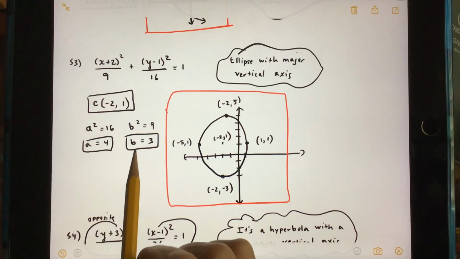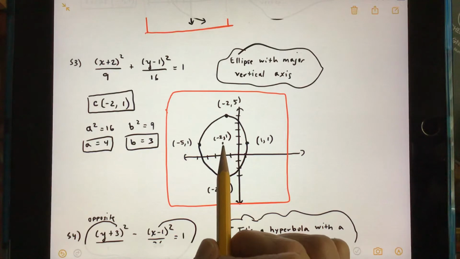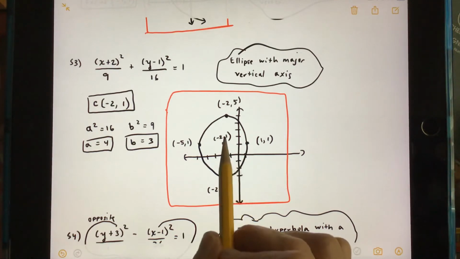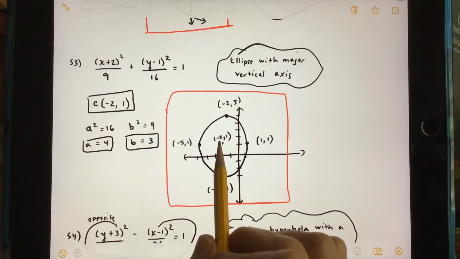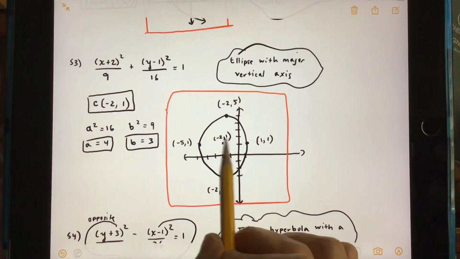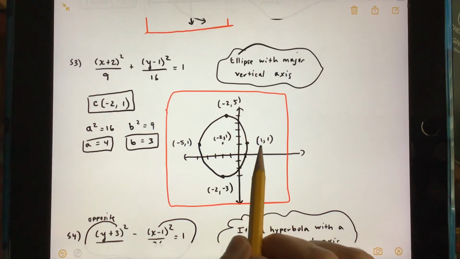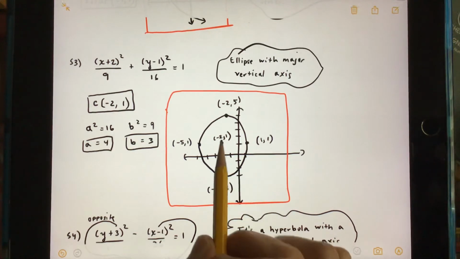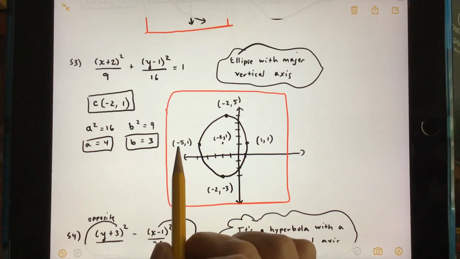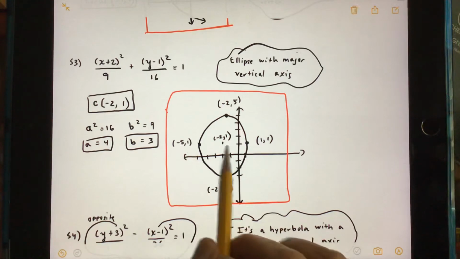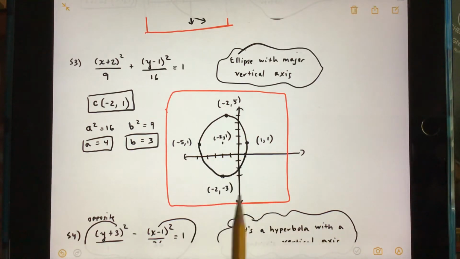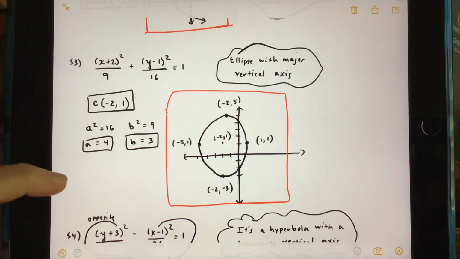Then we're going to use the b number to go right and left. That is our minor axis. So we'll start here at -2, 1, and we'll move to the right 3. And notice this time that it's the x-coordinate that's going to change. We're still at the level of up 1. So -2 plus 3 gives us our 1 for our x-coordinate. -2 minus 3 gives us our x-coordinate, -5. So we have our center noted. We have all of the ordered pairs up, down, left, and right on our ellipse here. And so we're drawing our ellipse through those points. They're all labeled with the correct ordered pairs, so that completes sample 3.